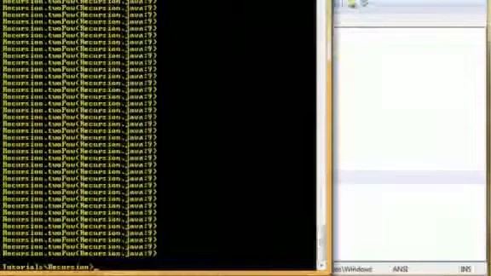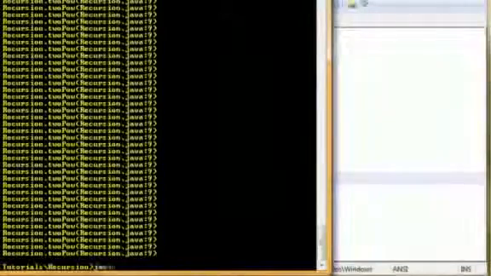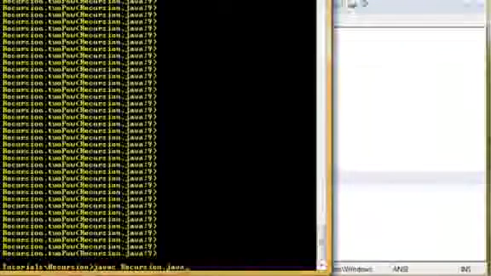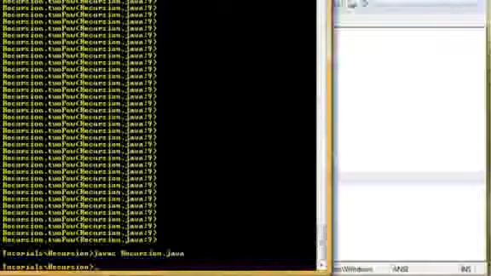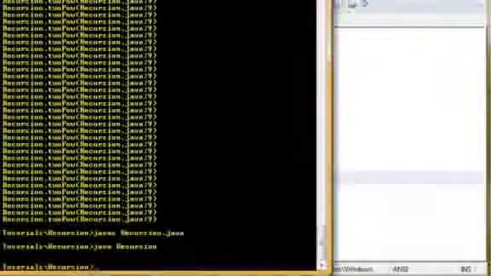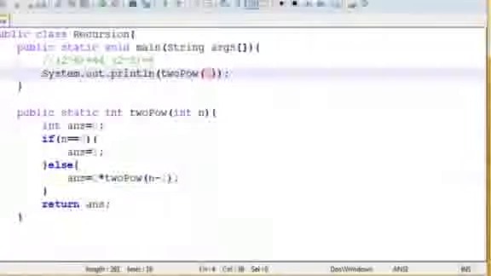Now, open this again, and go ahead and compile it again. Java C recursion.java. Okay, Java recursion, and it gave me 32, which is right because 2 to the power of 5 is 32.